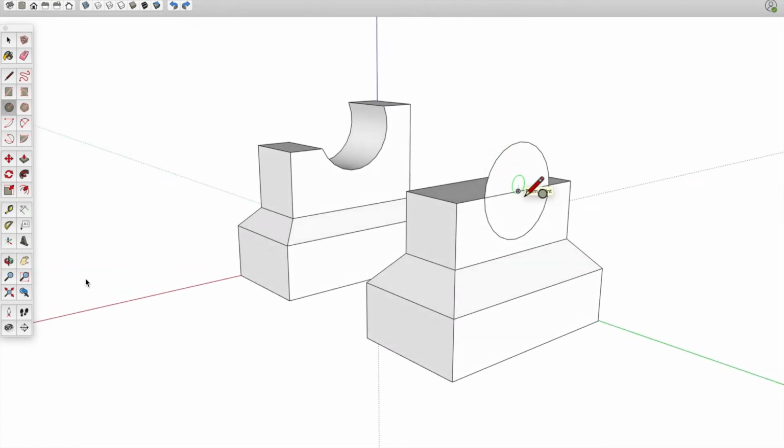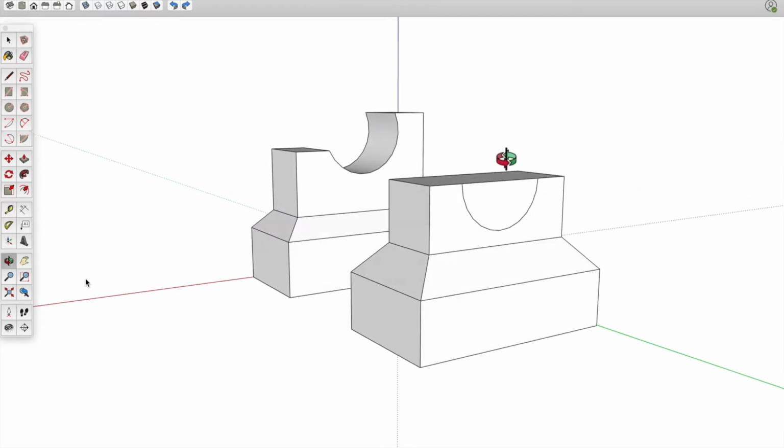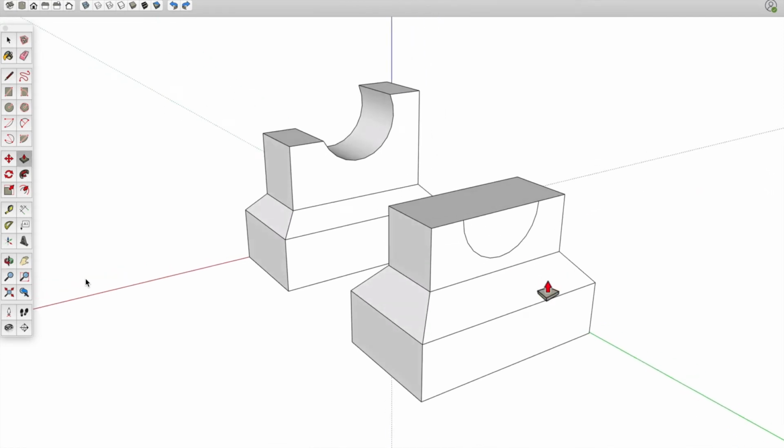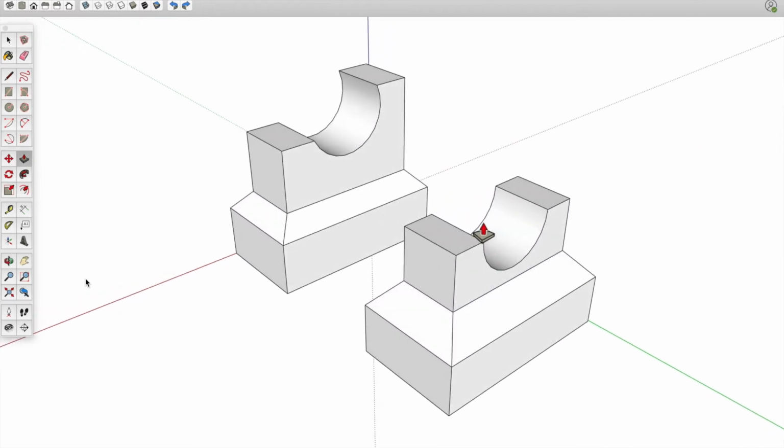Then we don't need the top half of the circle, so press E for the eraser tool, and then erase away that top edge. Because geometry gets merged up here in SketchUp, you only lose half the circle and you keep the other half, which ends up just being a centered arc. Now next up, press P for push-pull. Hover over this surface here, this flat surface. Click to begin push-pulling it through. You're going to carve it away. And remember that if you hover over that back surface, so you actually push-pull through till you have those two parallel surfaces overlapping each other, click to finish, and it will carve it or cancel it out.